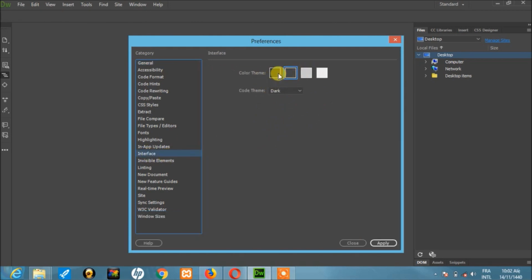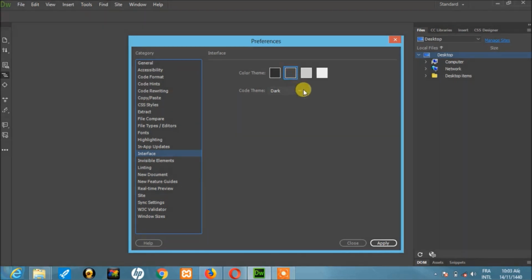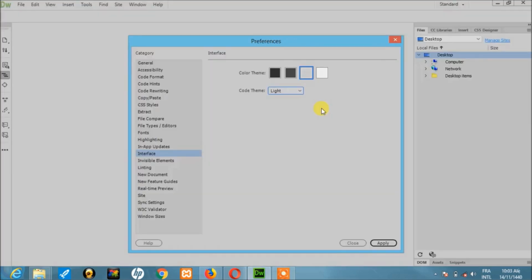If you click on this one, you have various themes you can choose from, and as you click it, you see its effect on the interface for the compiler, this specific IDE we're talking about here, Adobe Dreamweaver. Okay, now you have a whole lot too. You have this light one. You've seen the two dark ones, how they feel.